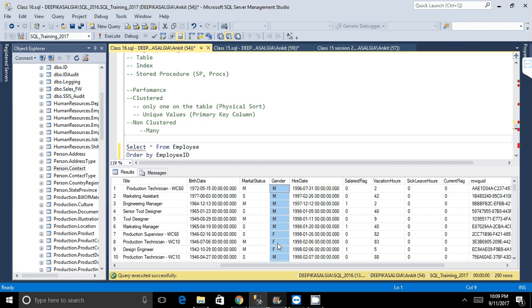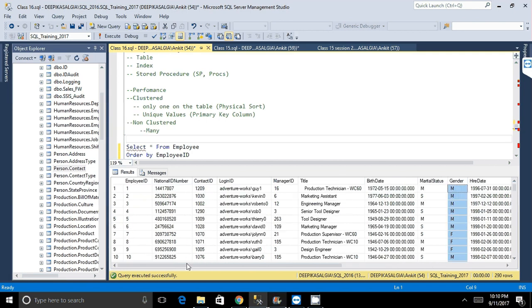Okay, perfect. So if you create an index on gender or marital status, it's not going to help much because the values are the same. Even if you have the index created on this, when the index is done, you're still left with half of the million rows, or half of the data, to search through, which is not good. So you always create indexes on columns that are unique, so you can quickly go through that record. You know, okay, I'm looking for employee 10, which is on this page. Done. Okay, all right. If there is some repetition, that's okay.